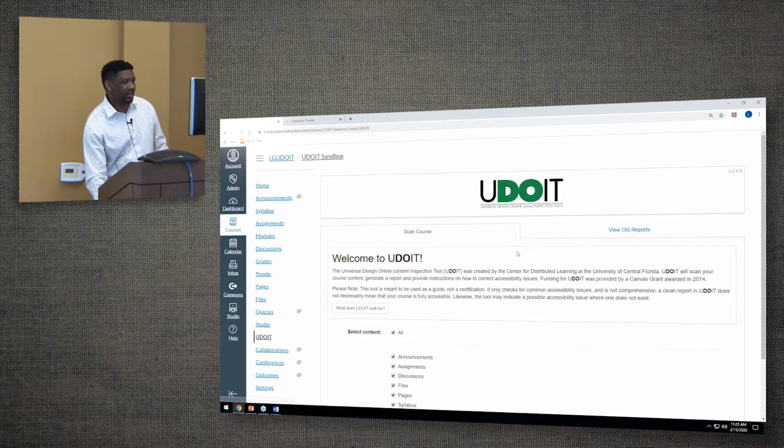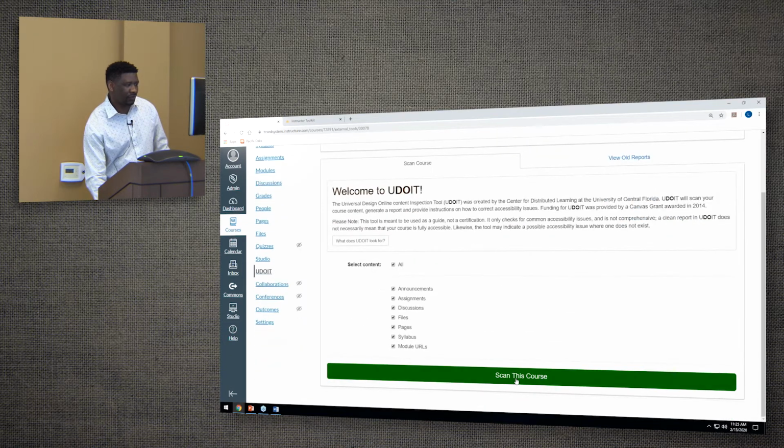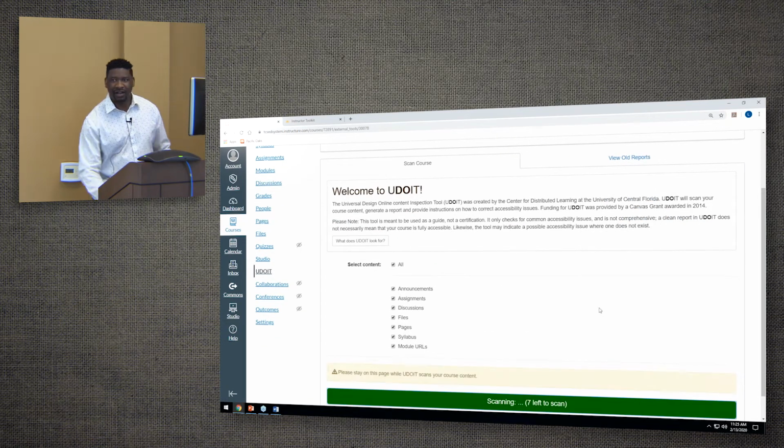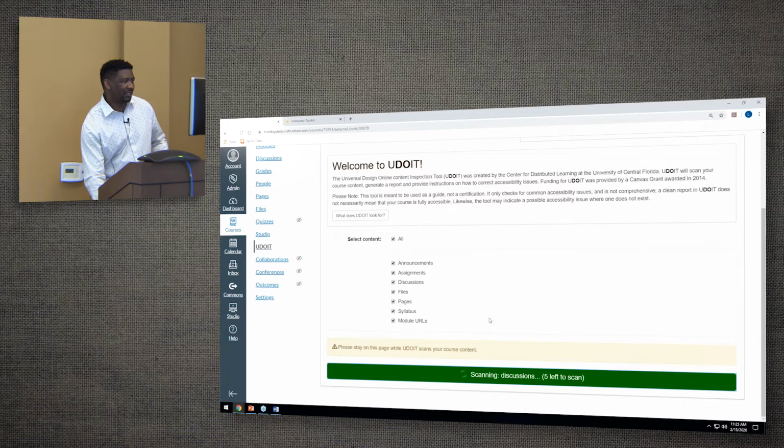What it does is allow us to quickly scan a course for some of the common accessibility issues. So all you have to do is simply click, scan, and then you'll be able to see some of the common accessibility errors and to be able to fix those errors in Canvas.